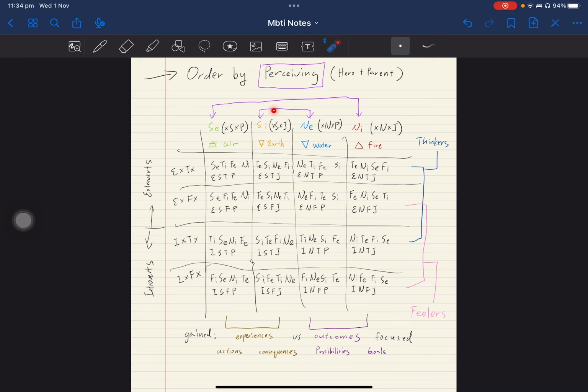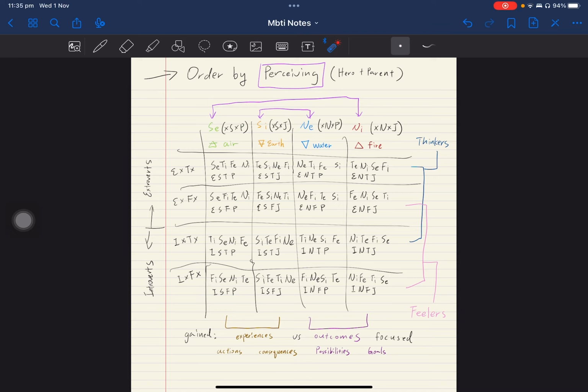Because if you are a high Si user, then it means that you place a lot of focus on tradition, you are very duty based, you have good memory, you follow the rules, and you want people to follow the tradition, then maybe you are an Si user. The list goes on, but that is the rough description.